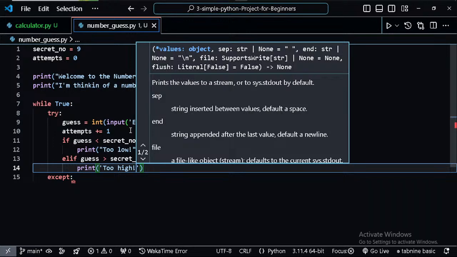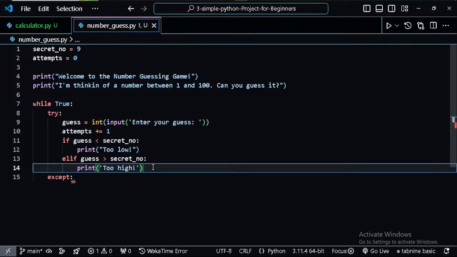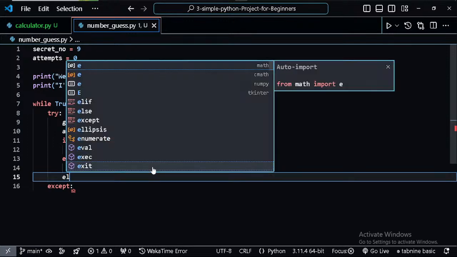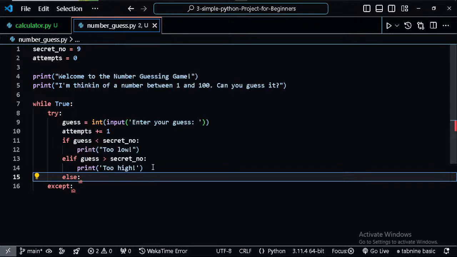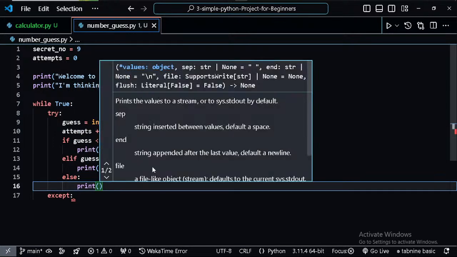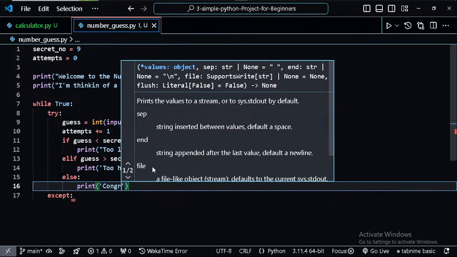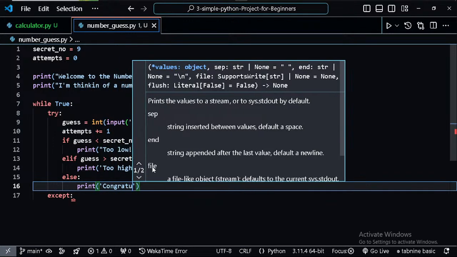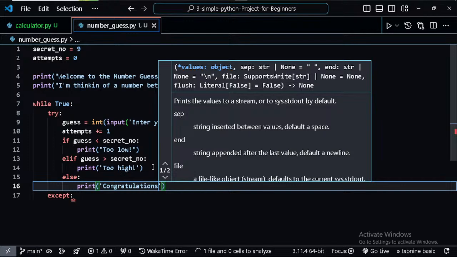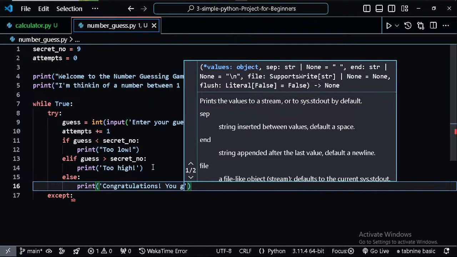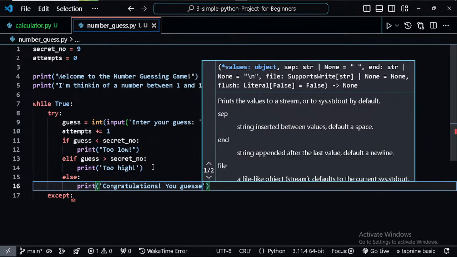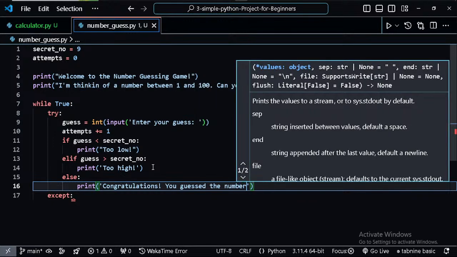So else, if it's not greater than and it's not less than, that means it is equal to, right? So we don't need to check with a logic operation whether it's equal to. We can just print out congratulations, you got the number right. So we just say congratulations, you guessed right. You guessed the number. I want to tell the user the number of attempts they took. You guessed the number in, okay, attempts.